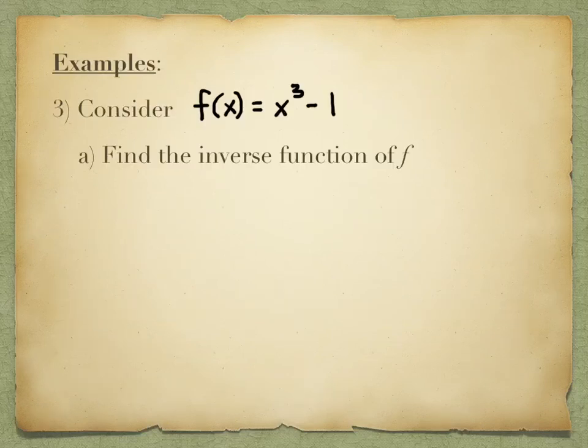We have a function here. It's f of x equals x cubed minus 1. And what do I need to do first when the directions say find the inverse? Graph it. Why in the world do I want to graph it? It didn't tell me to graph it. I've got to make sure that I'm actually going to have an inverse. So go ahead and take your graphing calculator, put in x cubed minus 1, put it in the standard window, zoom 6, or negative 10 to 10, negative 10 to 10. Okay, so what does it look like?